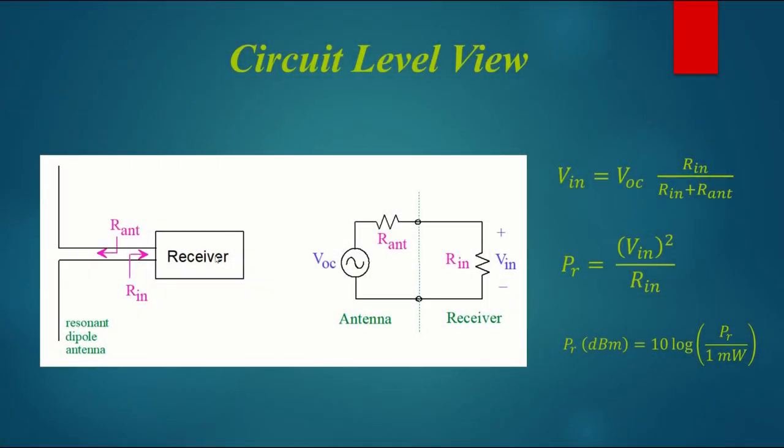Now here is the circuit level view. On the left, we have a receiver connected to a dipole antenna. I'll assume it's a resonant dipole antenna, so that the impedance looking into that antenna, which is the source impedance when you use it on receive, is R antenna. Over here on the right is a circuit diagram representing that situation. This is the Thevenin equivalent, the source model for the antenna. We have an open circuit voltage and a source impedance called R antenna that drives into the input impedance of the receiver, Rn. This forms a voltage divider. The equation for the voltage division is here. The power, however, is that quantity Vn squared divided by Rn. Sometimes we care about power in terms of dBm, and here's the formula for that.